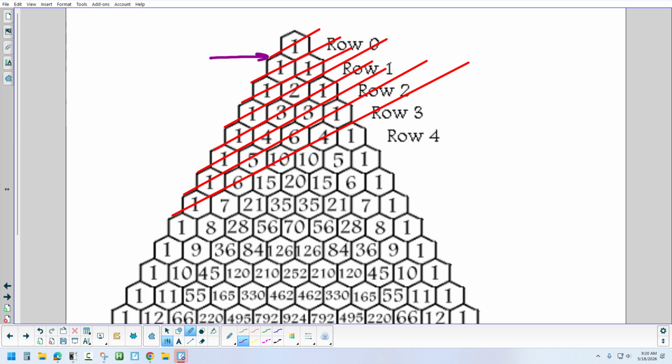You get a 1. All right. Now look at the second diagonal. Add up all the numbers that second diagonal cuts right through the middle of. What do you get?